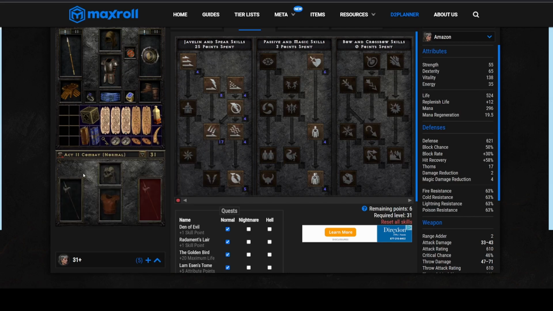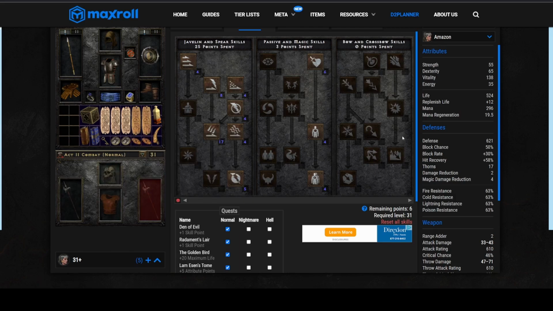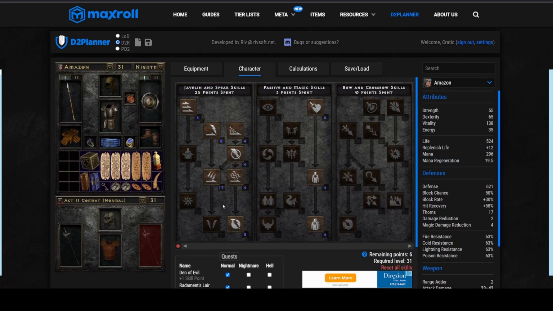Especially because at this point we will get the Insight on our Act 2 Prayer Merc. He'll be very happy to have this weapon indeed. It doesn't have to be ethereal, but just getting a halberd 4-socket or maybe a polearm 4-socket just to start out with would be quite nice. Get your mana regeneration to a good level, and that way you can spam Lightning Fury to your heart's delight.